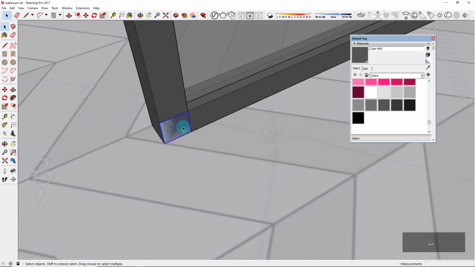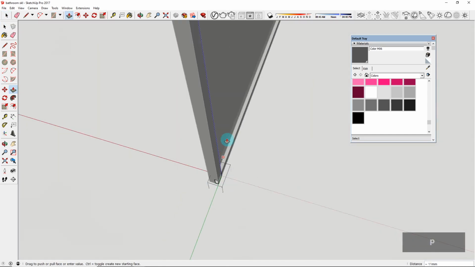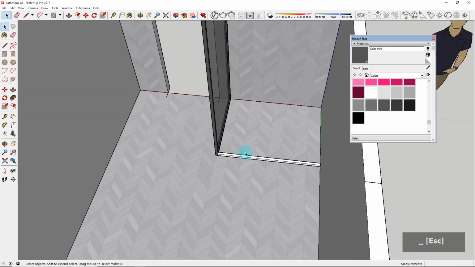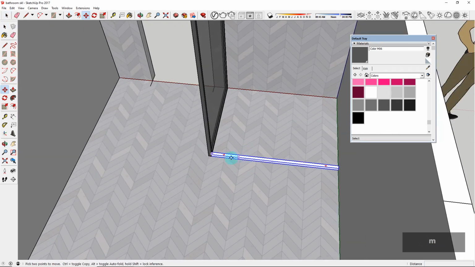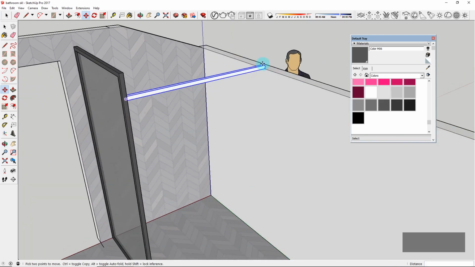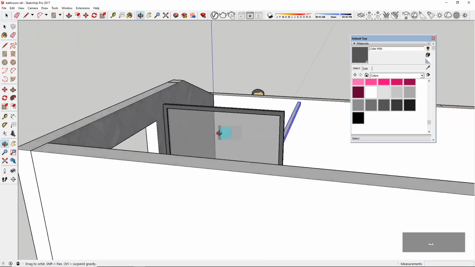So that's 30 by 30. So group that, push pull that across here, and then I'll probably move it to somewhere like there. Oh, okay, so our wall is lower, so it's probably going to have to be around there somewhere, and that should be fine height wise. I don't think anyone's going to bang their head on that.